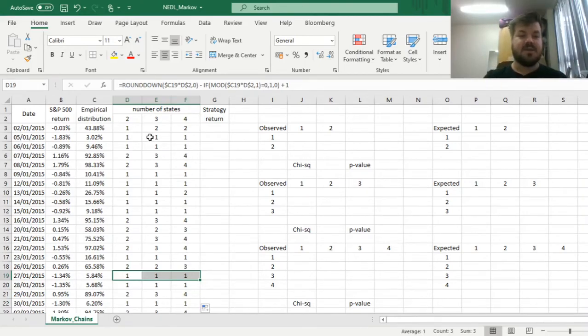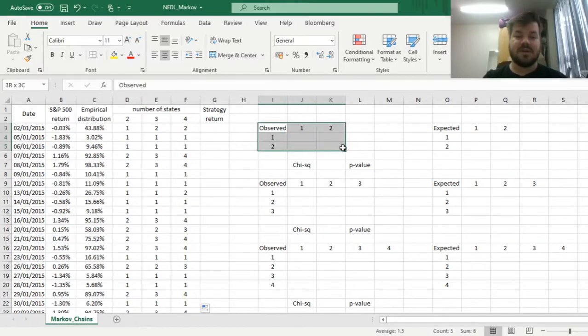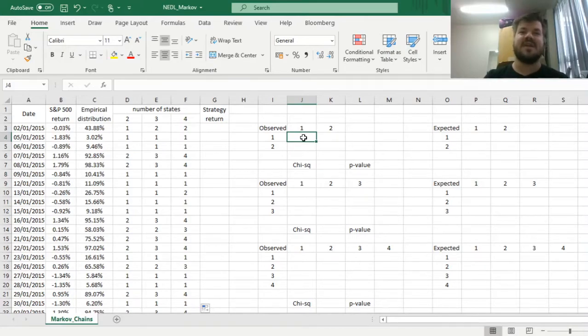So now we have to actually calculate the transition probabilities, or the number of realizations of a particular event, of a particular transition. So here we have already got some table templates set up. So for the case of 2 states, we will just need to calculate the number of occurrences when an observation of state 1 is followed by an observation of state 1, an observation of state 2 is followed by the observation of state 1, and so on and so forth. So basically, it calculates how likely it is that a particular transition occurs.